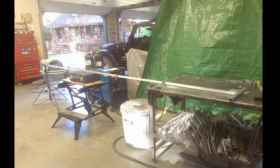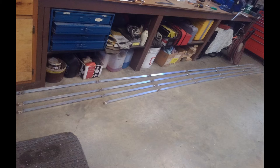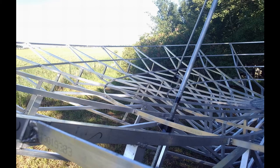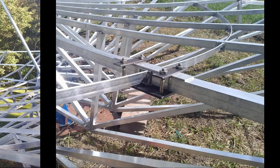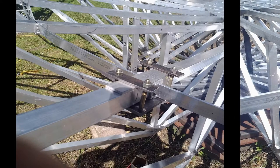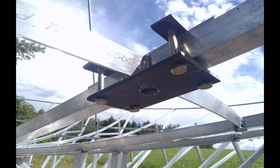The next set of rings to build had their own issues. Being at a larger radius of the dish, the circumference of these next rings was even larger. Even made in sections, just getting them out to the dish was a chore because the little square brackets kept wanting to bend apart. These ring brackets didn't slide onto the ribs easily either. A special clamp was made to press them onto the rib, and on the underside a hole was drilled and a single rivet used to fasten the ring to the rib.